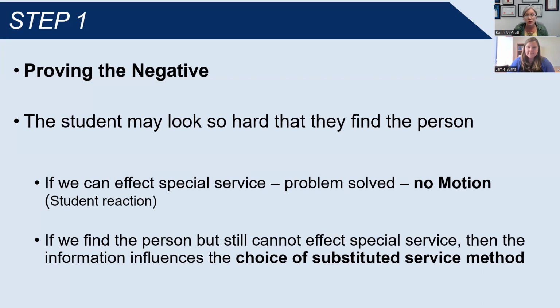But more often, what they'll find is some trace of the person or a trace of a person connected to the person. And so that information is excellent information, because it gives us that second part, which is a choice of an alternative option for service. And it may provide multiple options. And so that's going to guide how we're going to frame that part 2 for the court. What is this reasonable option that we are offering the court, having proven already that no Rule 6 option is something that we're going to be able to achieve.